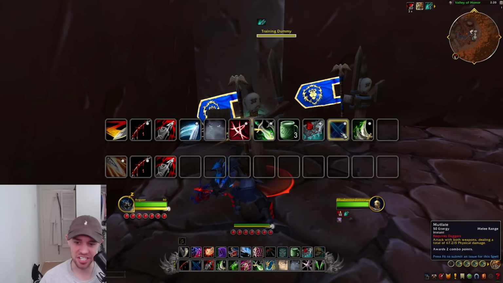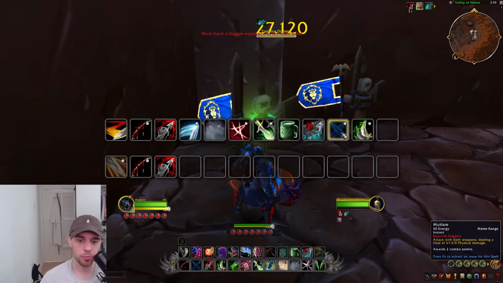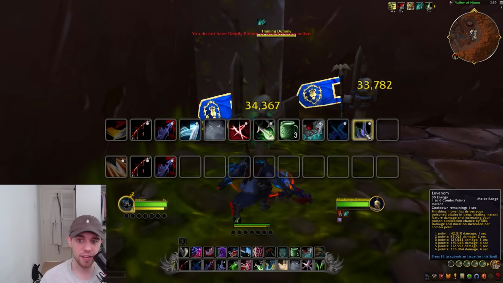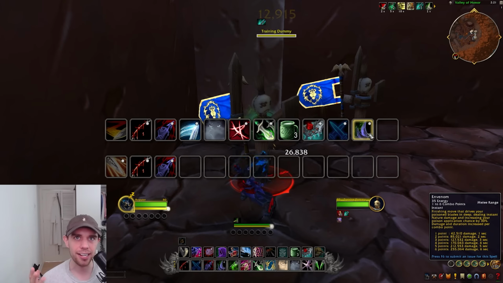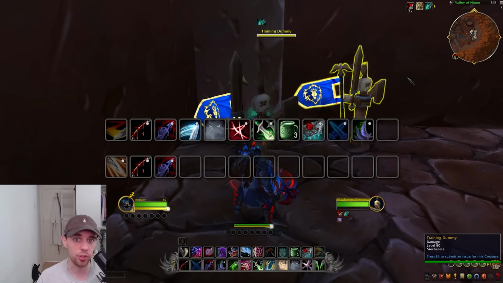So I just forgot to change them. But yes, you do need to be wearing daggers for this. So Mutilate, attack with both weapons, dealing damage, and it awards 2 combo points. And then Envenom is kind of your filler. It's not really a filler, it's just your lowest priority finisher. Finishing move that drives your poisoned blades in deep, dealing instant nature damage and increasing your poison application chance. And it will do more damage for the more points used.